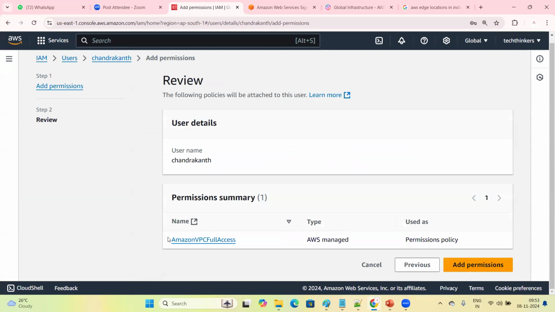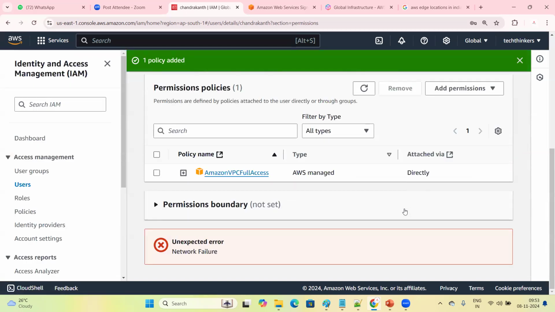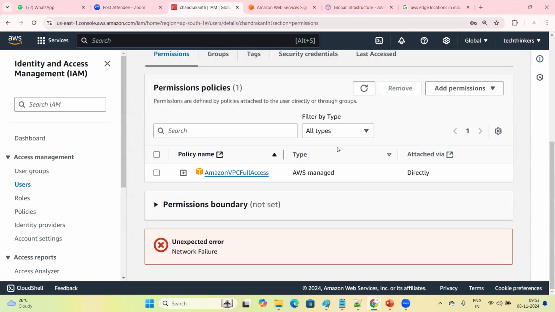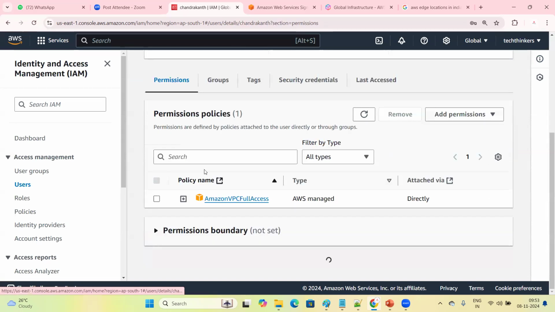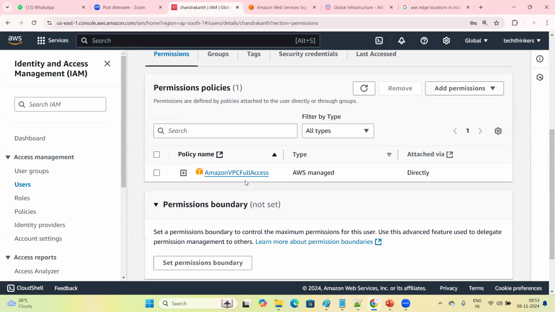I'm adding the permissions. Got it? I have added one policy, which is called VPC full access. You can go back to the users and click on Chandrakant. What is the policy that he has? He has Amazon VPC full access. This is the policy that we are giving to him.